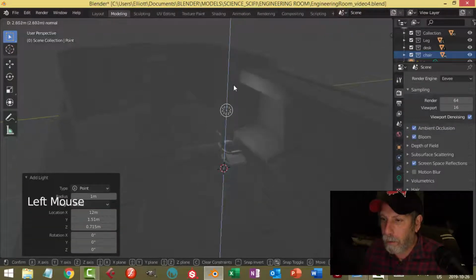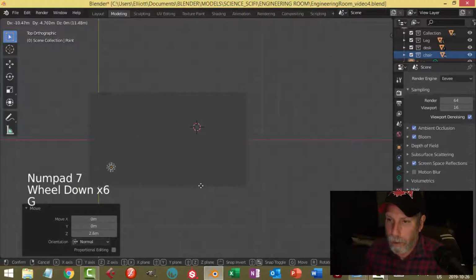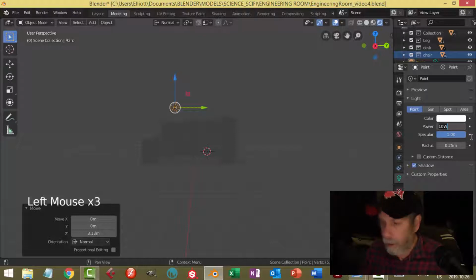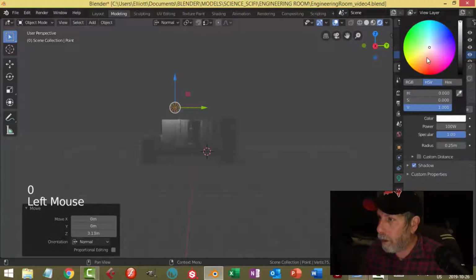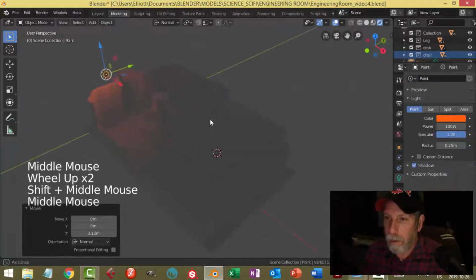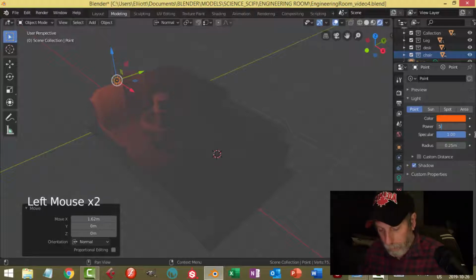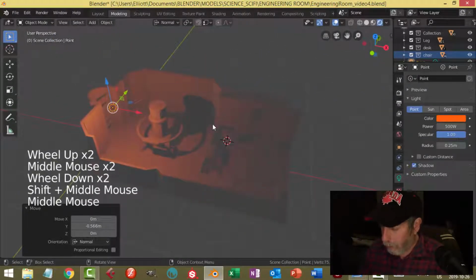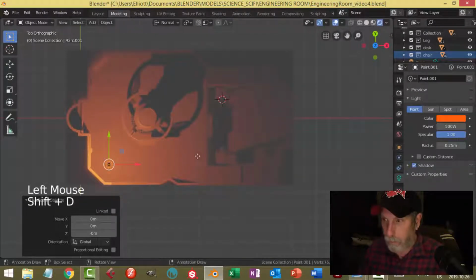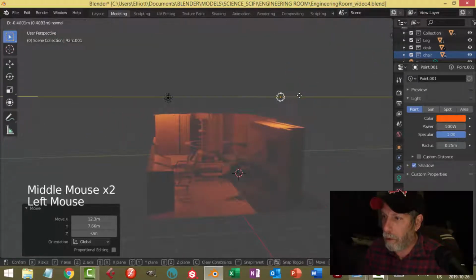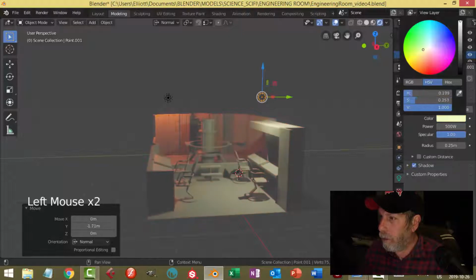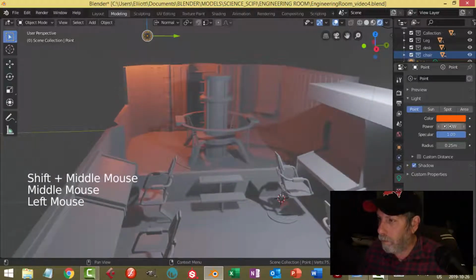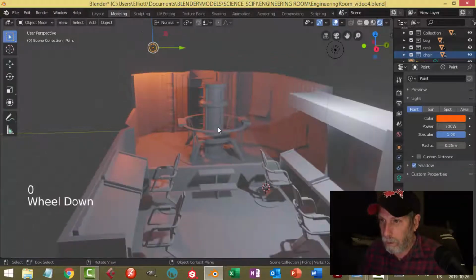And let's throw in a point light. I'm going to move it over to here. And I'm going to make this, say, let's go with 100 for the moment. And I'll make this an orange color. Let's try 500. Start with that. Grab another one. I'm going to put it over here somewhere. This one I'm going to do is a sort of a whitish blue. Let's see where we're at with that now.